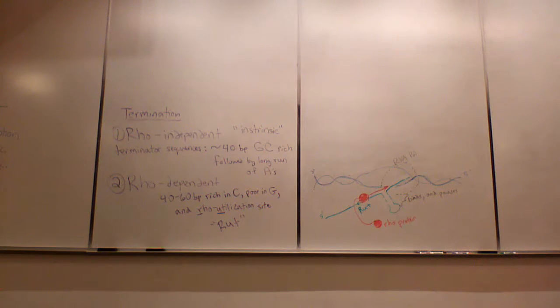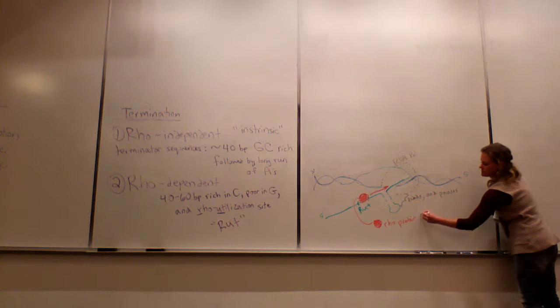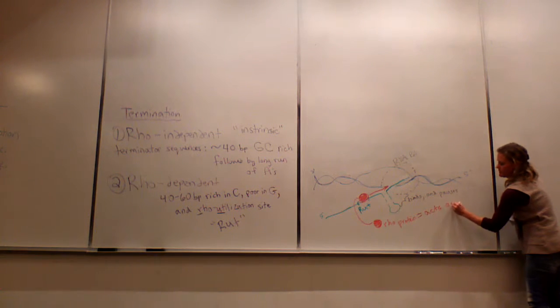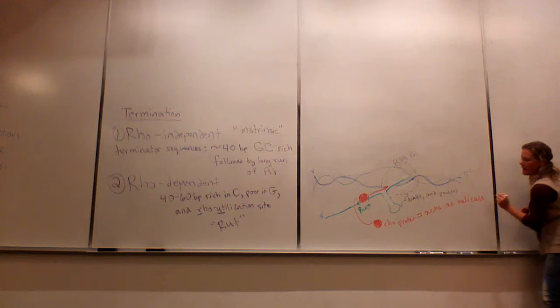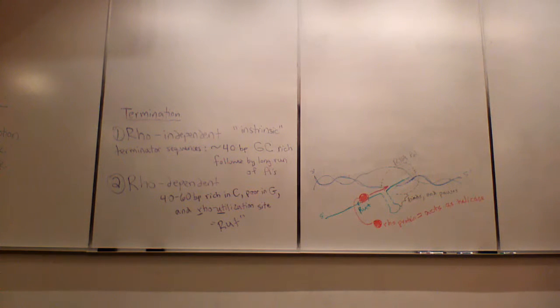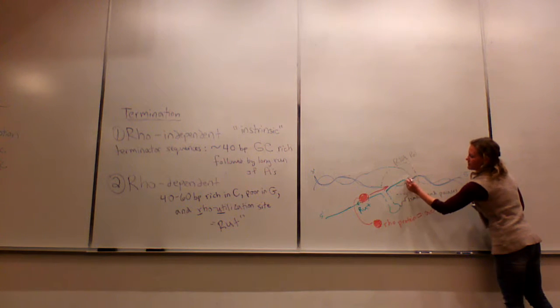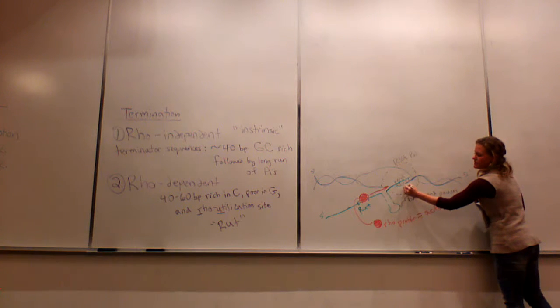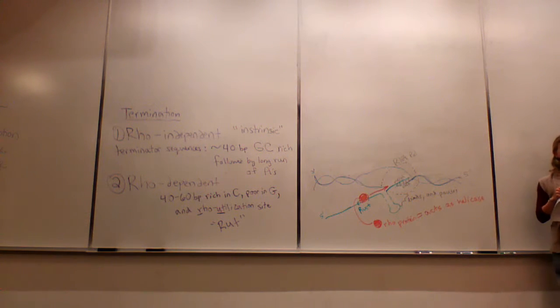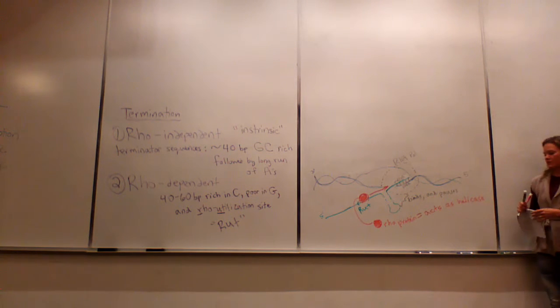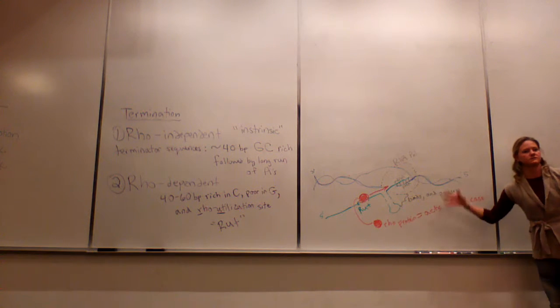So it acts like a helicase. That's the main job of the Rho protein. So we can add that to your diagram. Rho acts as a helicase. It breaks hydrogen bonds between the DNA-RNA complex. Because these are bound right here, right? As it's transcribing, you have messenger RNA that is undergoing hydrogen bonding with the DNA. Briefly, as it's being transcribed, Rho will break those bonds and cause the whole complex to dissociate.